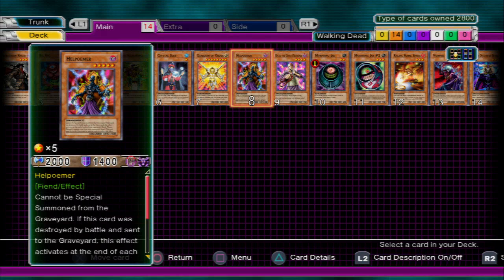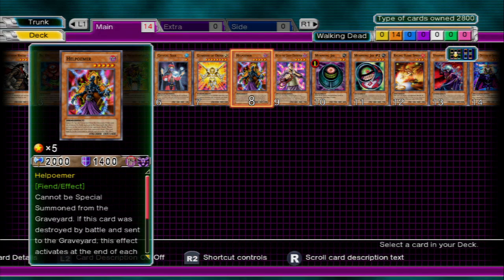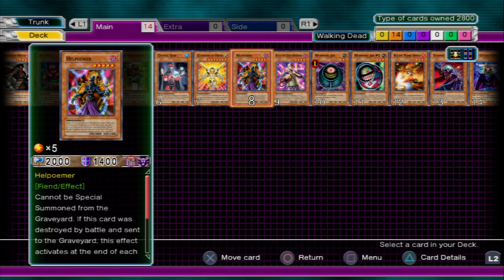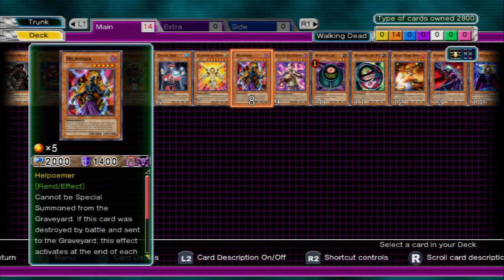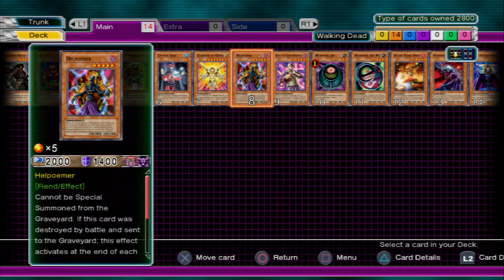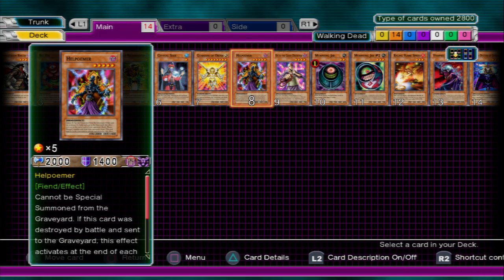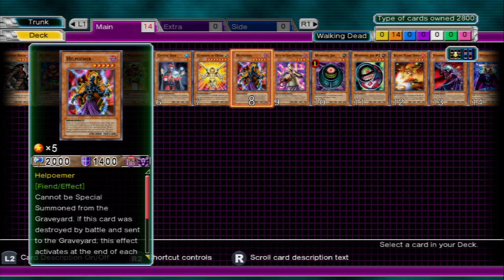And then one of my personal favorites, Helpoemer. Helpoemer has a really risky but effective effect if you can get it to trigger. When it dies in battle, in main phase 2, your opponent has to discard a card from their hand to the graveyard every turn, but it has to die in battle. So typically what you would do is tribute summon and get him out, ram it into something, eat the little damage that you might have to, and let Helpoemer take effect.